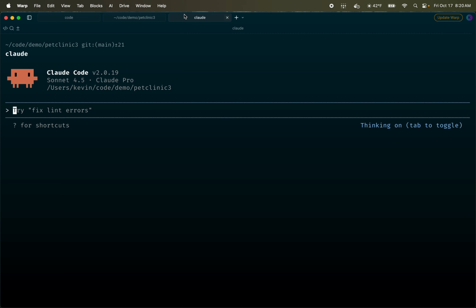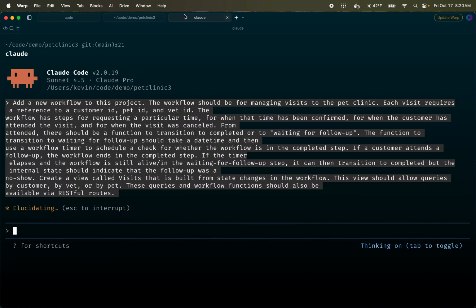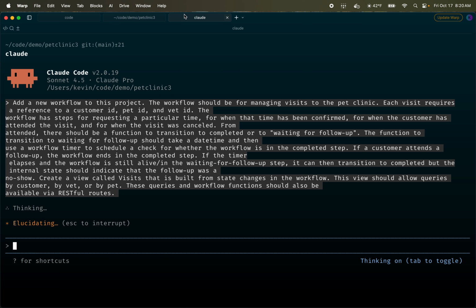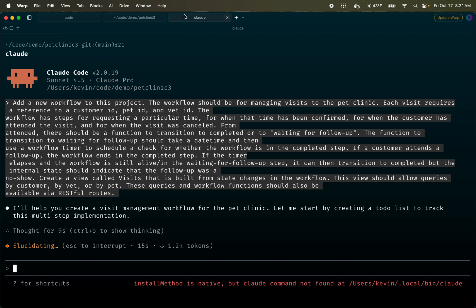So let's see what happens if I try and paste this prompt here. There it is. I've pasted the prompt in there, and we'll see what we get. It's attempting to think about it. It's showing me the tokens that I've been using.